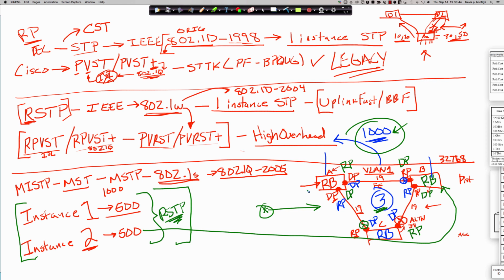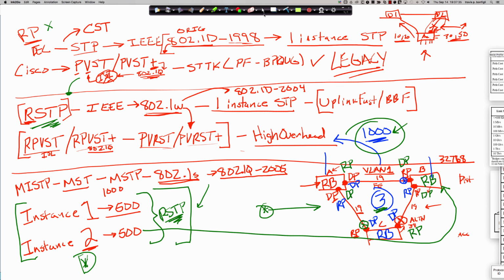It's all about stopping loops at layer 2, providing loop freedom, allowing you with the Cisco implementation and then with the multiple spanning tree implementation to achieve layer 2 traffic engineering and to balance that traffic out while getting all of the advantages of the rapid spanning tree protocol that were implemented when it matured from the original 802.1D 1998 standard. I wanted to make sure that I covered this because this causes tons of confusion when you're trying to figure out what all these acronyms are and what the standards relate to. And that is how we got from Radia Perlman to last Tuesday evening.